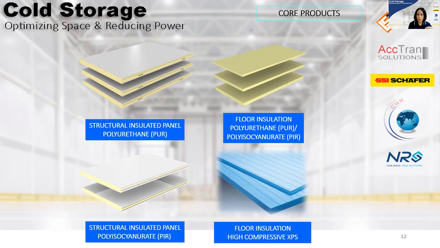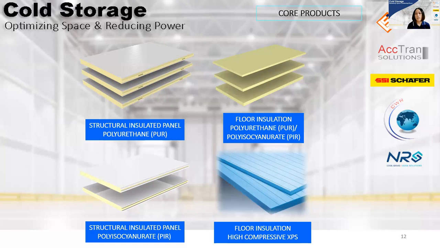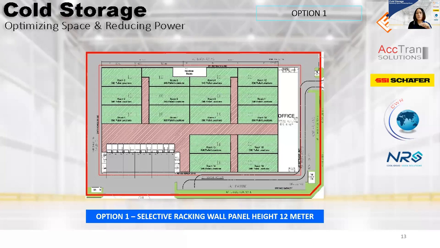Depending on the temperature required, panels can be fabricated from 50mm to even 250mm thick. We actually manufacture our panels locally here in Malaysia, so the length can be as long as transportation and handling allows for local projects. Now if you look at the three conceptual options, all three have a cold space at negative 20 degrees Celsius, and I would say 150mm thickness shall be adequate from the aspect of thermal performance and structural strength. If we upgrade to 200mm thick, that will definitely increase the energy-saving factor.